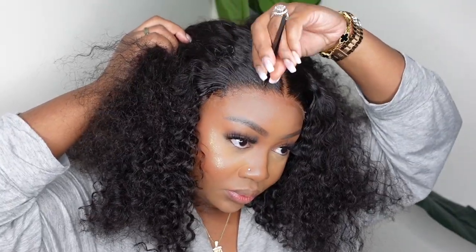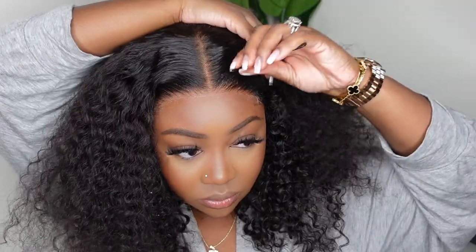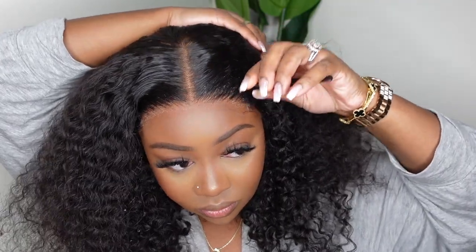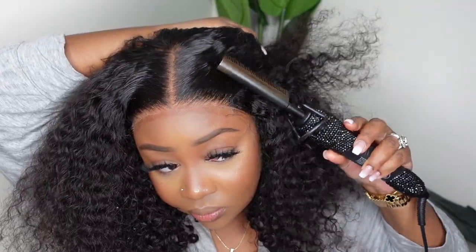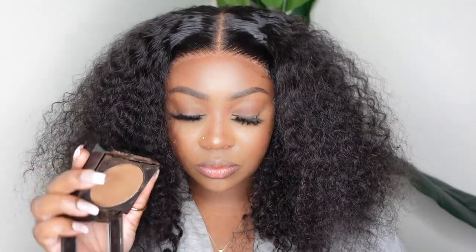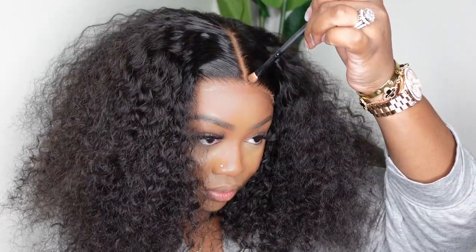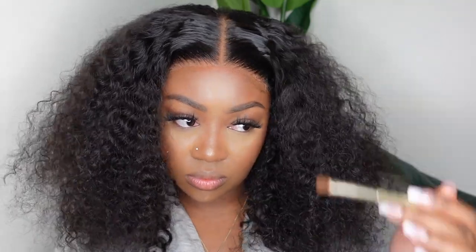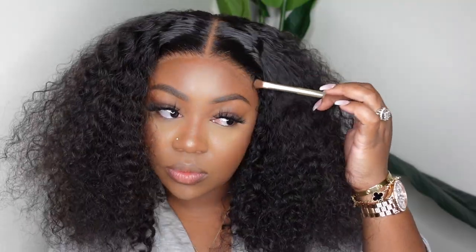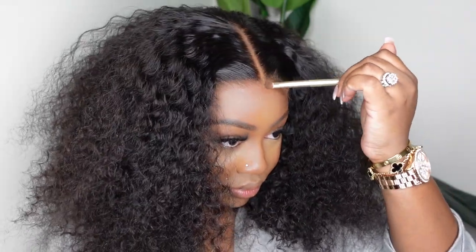I did go in and this was just literally an extra step. The hair was already pre-plucked to perfection. I did go in a little bit and open it up even more but honestly, I didn't need to — it was already as needed. Now I'm just deciding if I want to go ahead and add some mousse or a product or just leave it big. I'm adding the Maybelline Fit Me powder in the parting as well as on the hairline. I used the Ruby Kisses foundation on the hairline and the Maybelline powder along the parting.